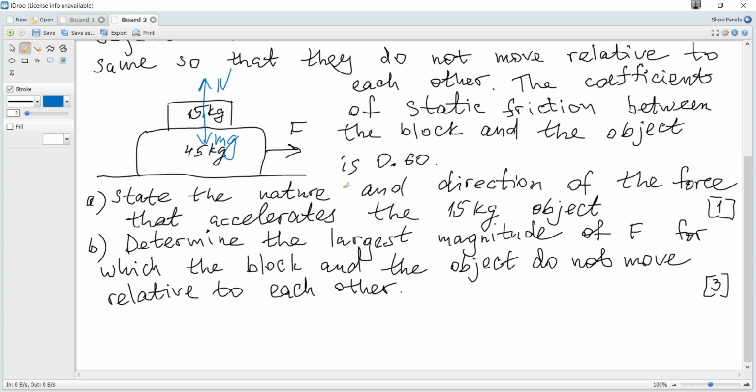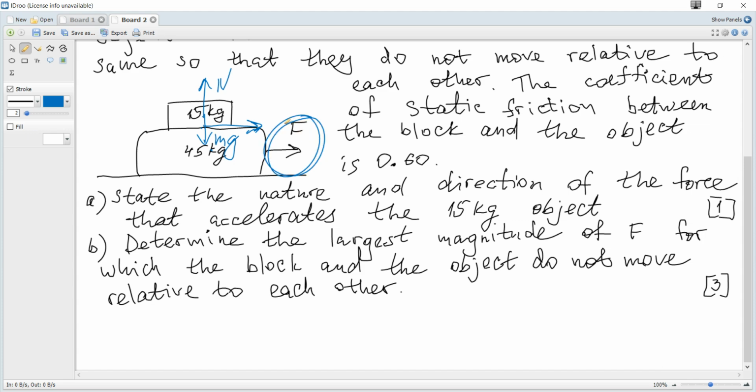And if we consider Newton's second law, it says that the vector sum of all forces is equal to ma vector. If we consider it in horizontal components, or in projection on the horizontal axis, the components of N and mg are zeros, so there is only one force in the horizontal direction. It's the frictional force, and it will be the net, the resultant force. And since they are moving to the right, the acceleration is to the right, so the resultant, the only frictional force, also must be to the right. It's the frictional force applied to the upper object.